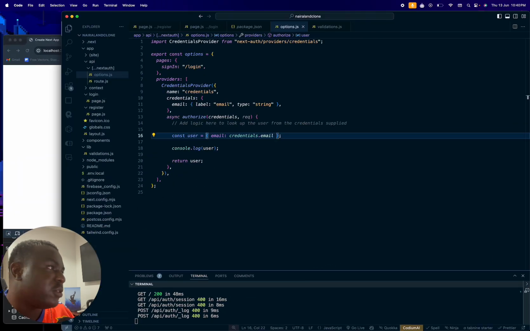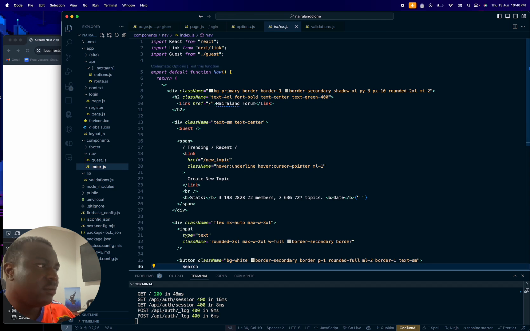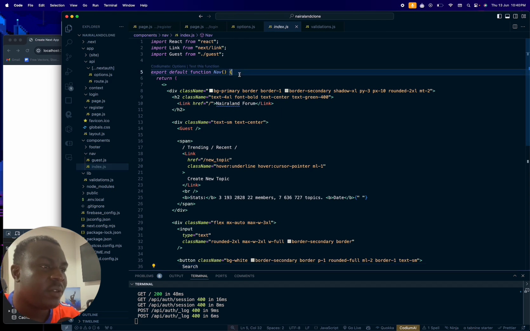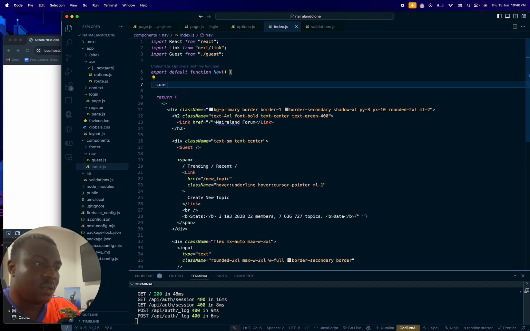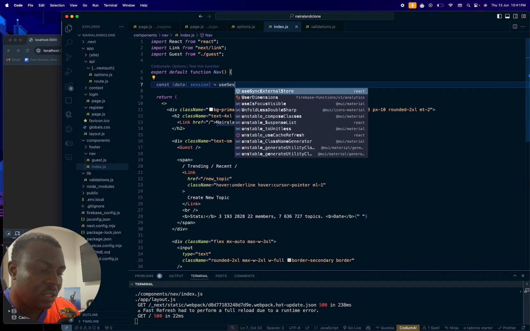Okay, so how are we going to do that? We're going to go to Navbar. Okay, so components nav index. So how are we going to get it? We're going to come here. We're going to say const data session equals to useSession.